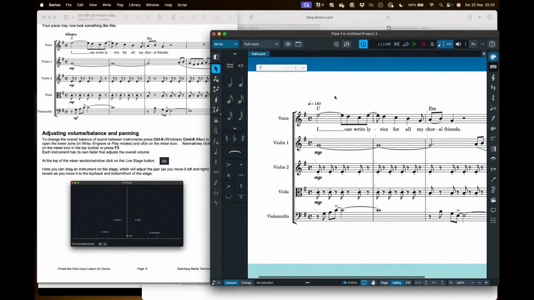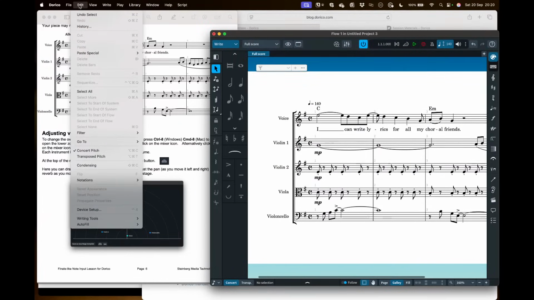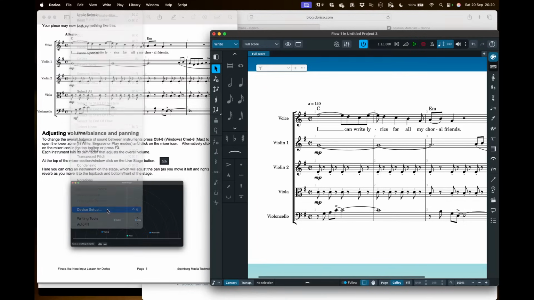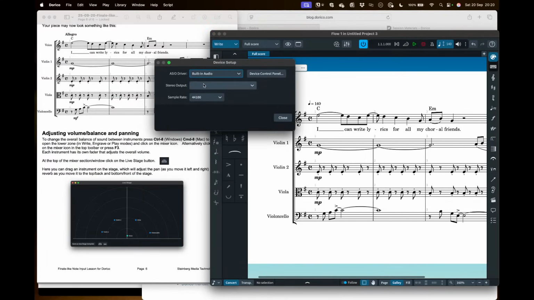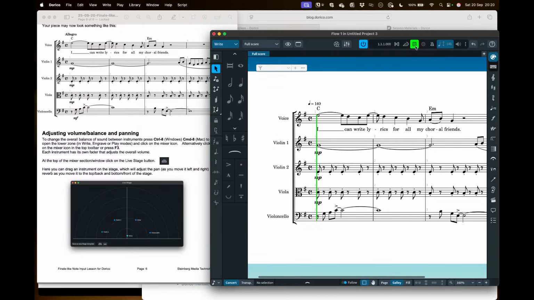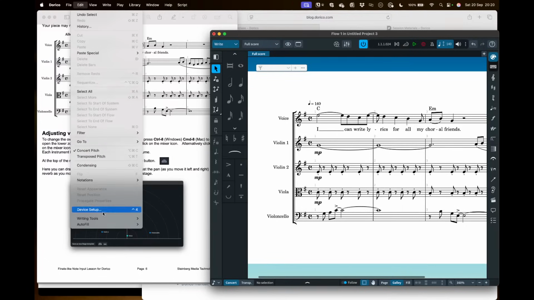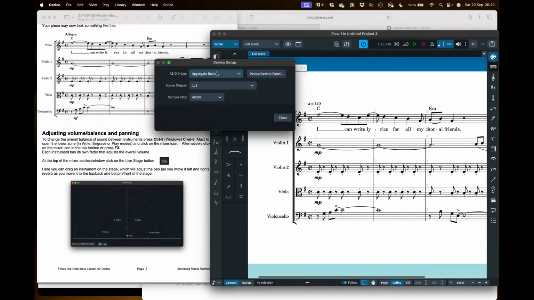If you've not been getting any sound out of Dorico, of course, also you can try going to the edit menu and device setup. And you can choose the options in here as to what the default options are that you want to use for playback, so you can change them in here, and then you've got all the options you want. And there we go. So you can choose any of the options, and I think mine had got stuck, so maybe somebody else was having a similar problem.